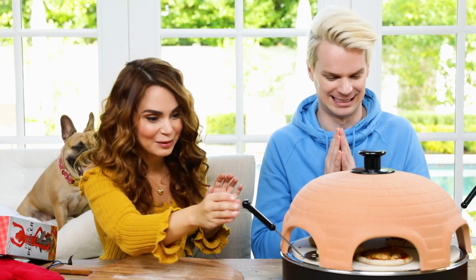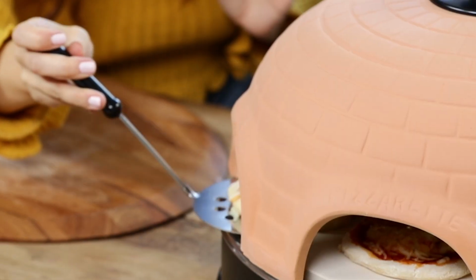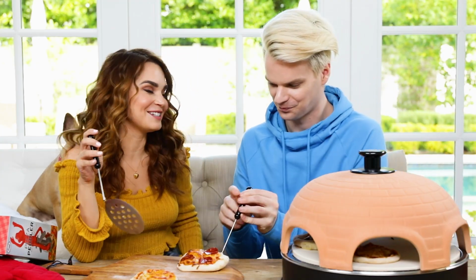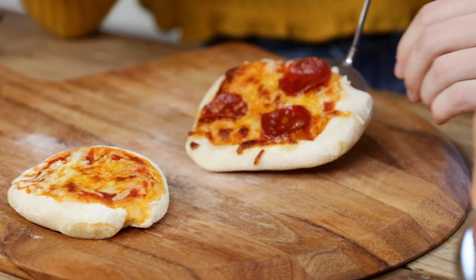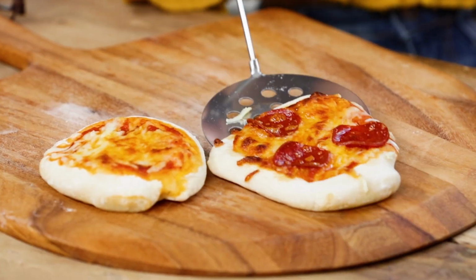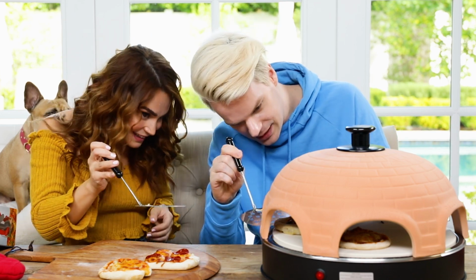Ding! Time's up. It's been about 7 minutes, so we're gonna take out our pizzas. Okay. Some of them have cooked on here. And we also forgot to dock these. This is why you dock your pizzas, people. The dough is a little bit all over the place, but look, that looks cool. Yeah, that looks fun. Let's see what the other ones look like.